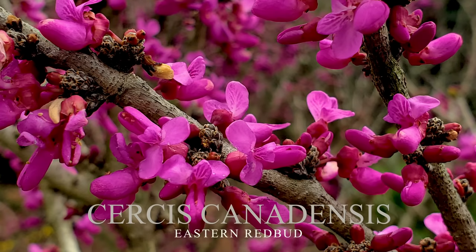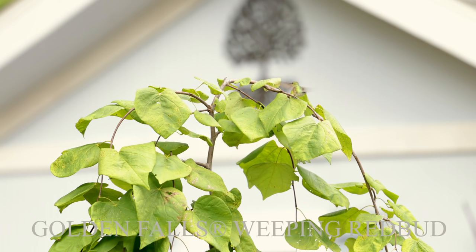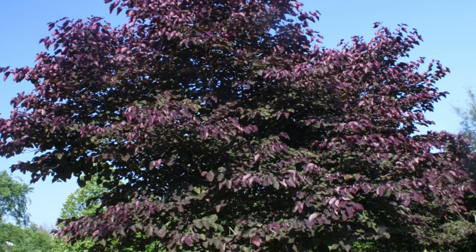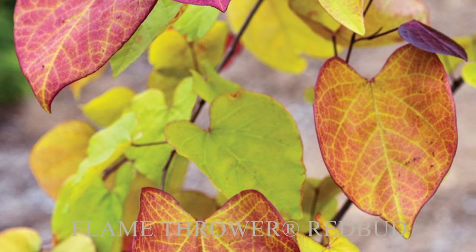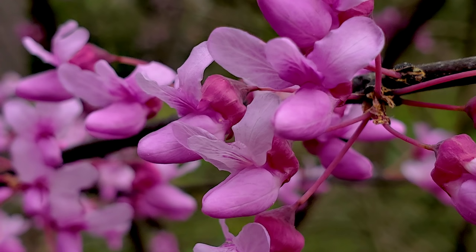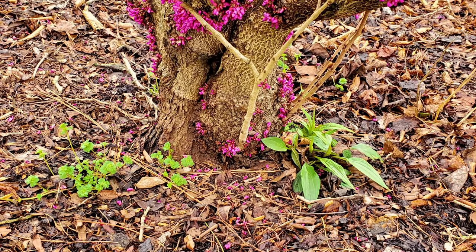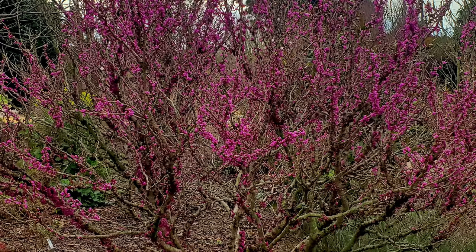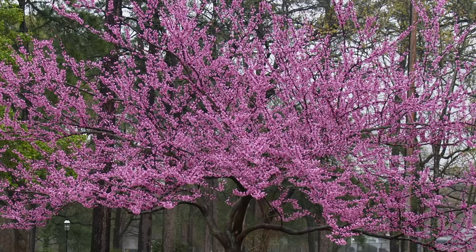Number one on my list — and this won't surprise anyone — is redbuds, which are native to the southeast, and there are also varieties endemic to Texas and Mexico. I have a weeping gold variety in my backyard, and I had a Forest Pansy redbud at the old house. There's a lot of breeding work going on right now. Denny Werner, who lives close to me, has introduced many new redbud varieties, and Flamethrower — with so many colors on the same plant — is the one everybody's excited about. There are gold foliage and purple foliage varieties too. One reason I really love redbuds is that the flowers appear on every part of the plant — even the oldest wood, from the base all the way out to the newest branches.